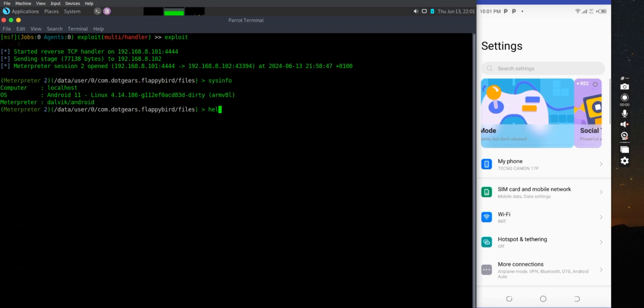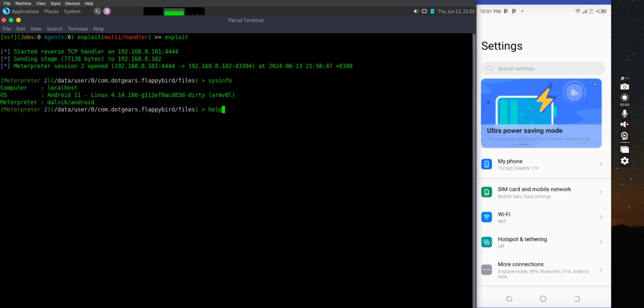Let's look at what other things the hacker can actually do after getting access to the victim's phone. We call those things post exploitation.